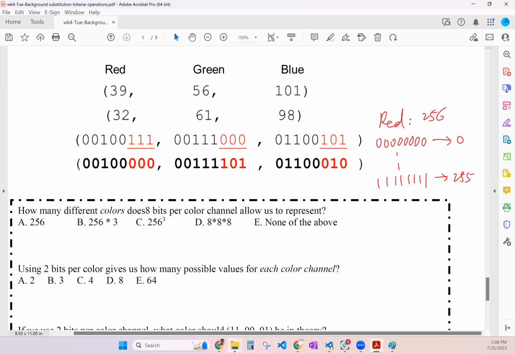And then for green, you have 256. For blue, you have 256. And they can mix together. In other words, for each combination of red and green, you have 256 blue values that can match to it. So it's altogether 256 times 256 times 256. That's 256 cubed colors. This is 2 to the power of 24, which gives you around 16 million different colors.